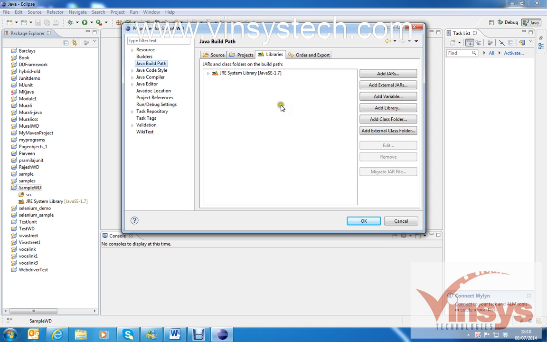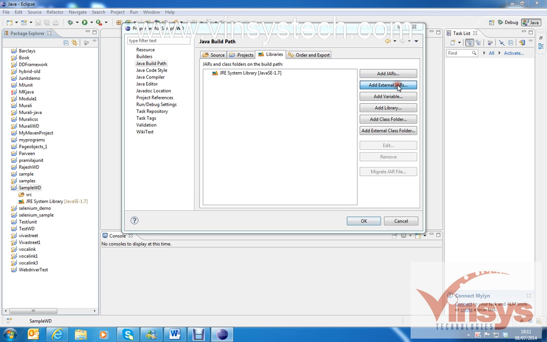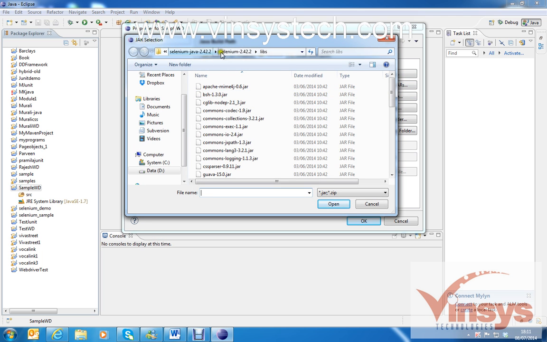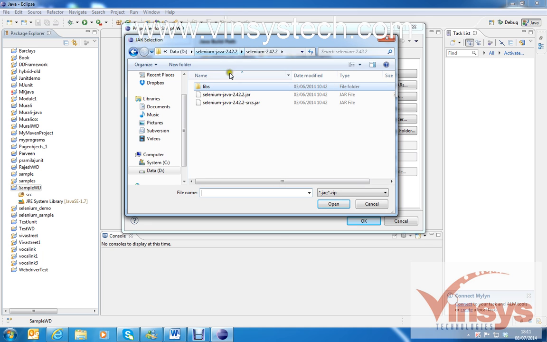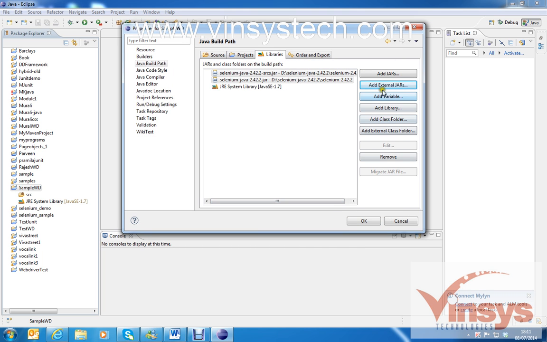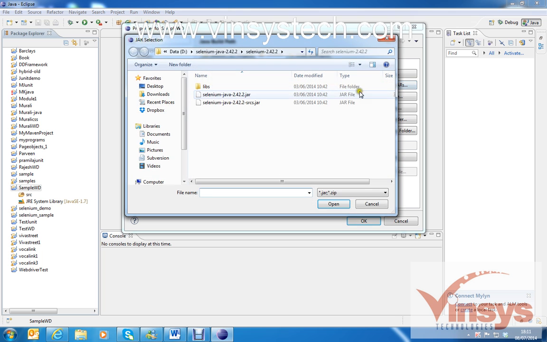Click that. Make sure you are on the Libraries tab, and on the right side you can see Add External JARs as the second button. Click that, go to that folder and add the two jar files which are outside the libs folder, and again click Add External JARs.